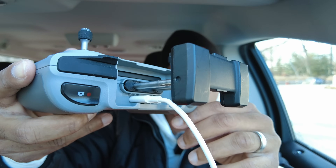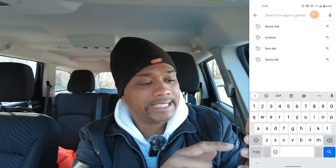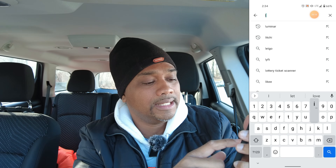Next, stick your new USB cable in there — done, it's plugged in. Leave your antenna up like this. You don't need your phone on the controller anymore. The other end of the cable now goes into your smartphone. If you have an iPhone you'll need a USB-C to Lightning cable, but I'm using Android so I can go USB-C to USB-C. Open up your phone and go to the app store — Apple or Android — and type in Lychee.